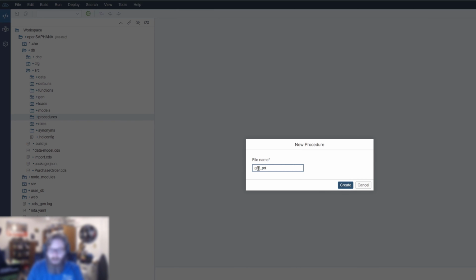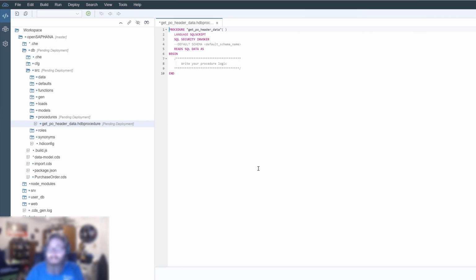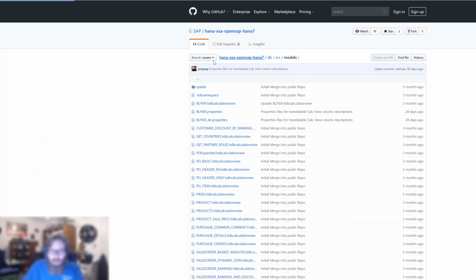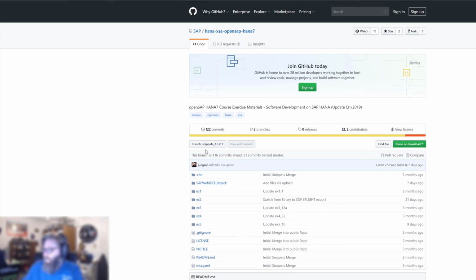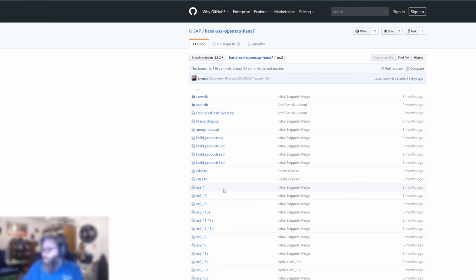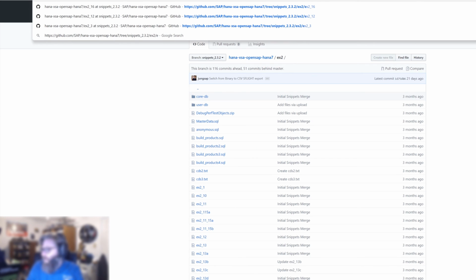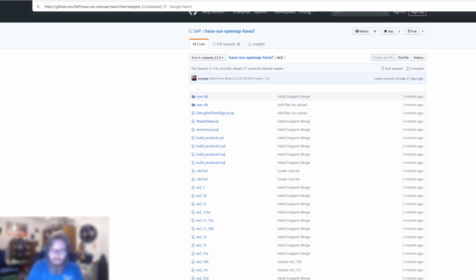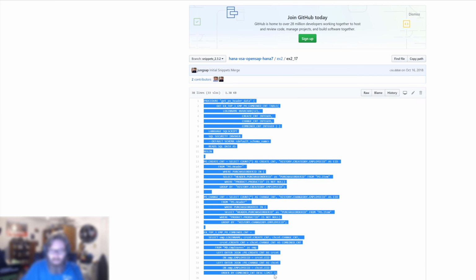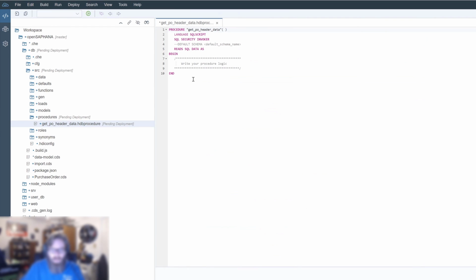And let's call it get PO header data. For some of these early examples, we're not going to do anything real amazing with the language. We're going to use basic SQL, but we're more concerned with just getting around the mechanics of setting up, using, and testing SQL Script. Okay? So let's go get source code here, change over to my snippets, and this is exercise block 2, and call this EX2717. Let's bring the complete source code sample in, and then we'll have a look at it.